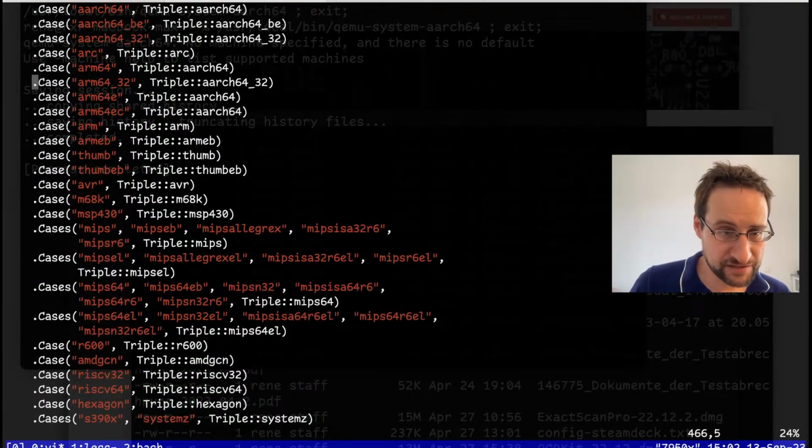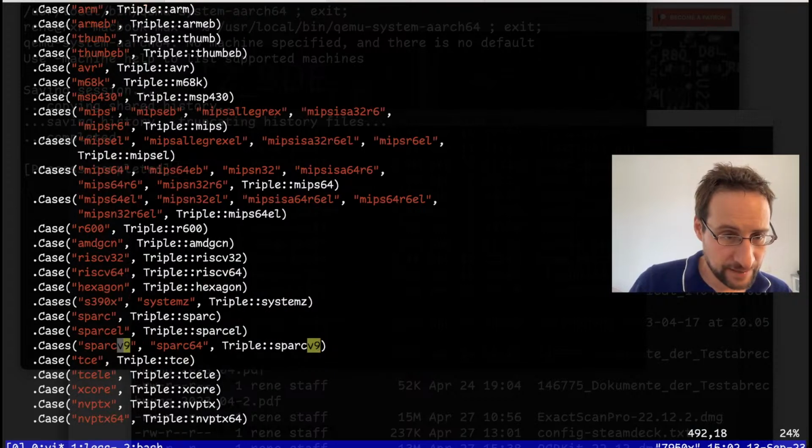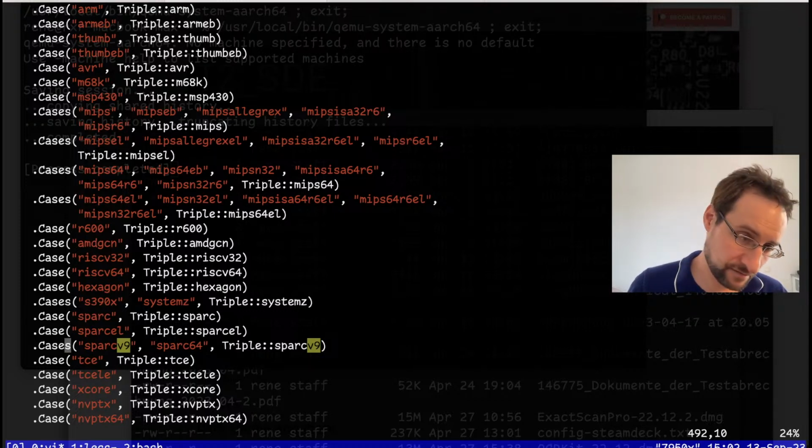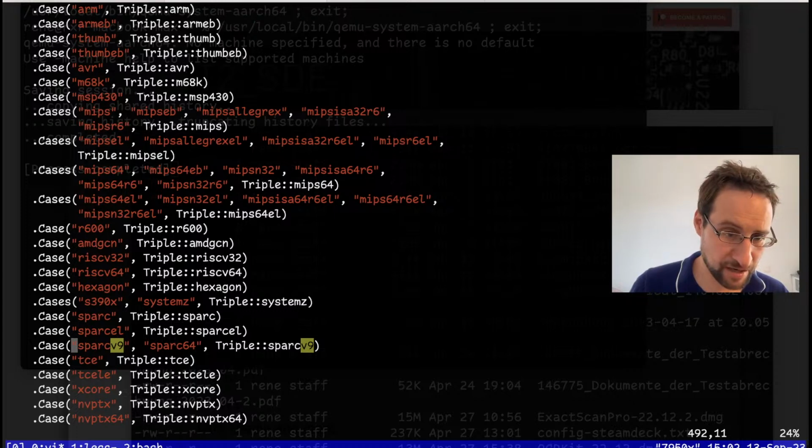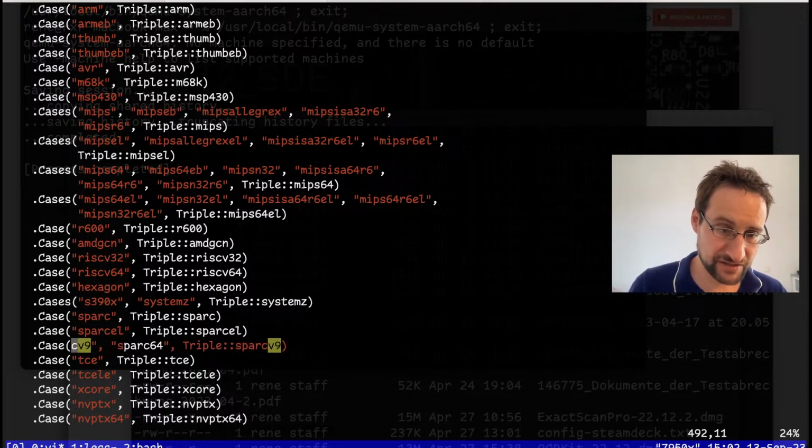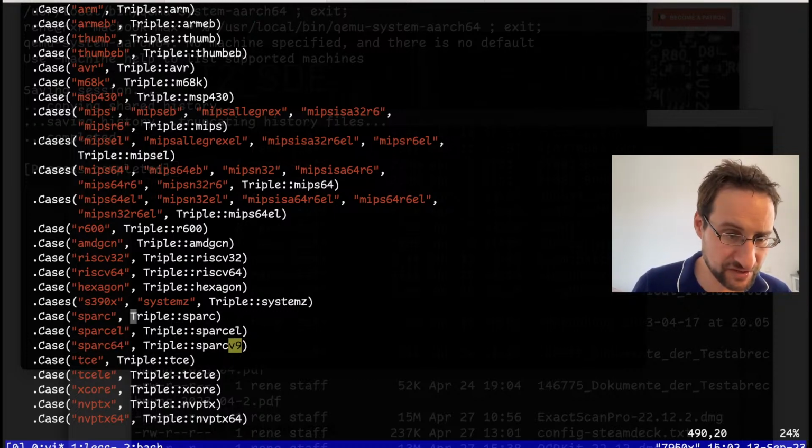I guess this is probably the main code area where currently this is bugging out, because in some place like this, the LLVM Clang toolchain gets SPARC version 9 and translates that to SPARC 64 here. So that would be one of the first things, right?